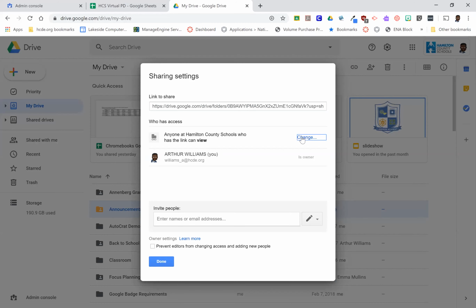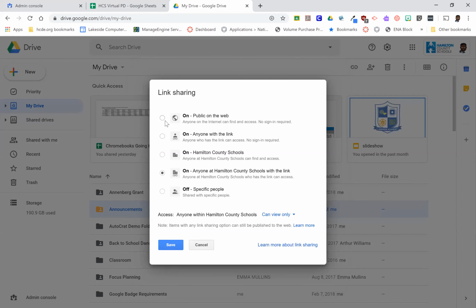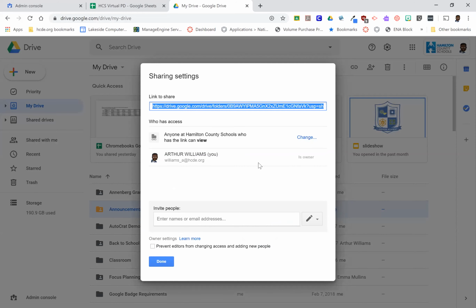I can click right here and see that this is public on the web, or maybe anyone with this link can access it, or even make it so that anyone with the link can organize, edit, and add to it. So there's a lot of granular specification you can do within your sharing. You're not limited to just a few options; you've got quite a few in here.